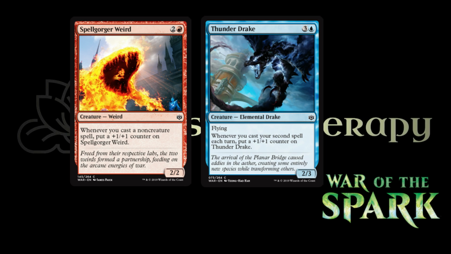So Thunder Drake is 3 colorless and a blue. It is flying. Whenever you cast your second spell each turn, put a +1/+1 counter on Thunder Drake, and it's a 2/3 body when it comes in. Spellgorger Weird is 2 colorless and a red. Whenever you cast a non-creature spell, put a +1/+1 counter on Spellgorger Weird, and it comes in as a 2/2.